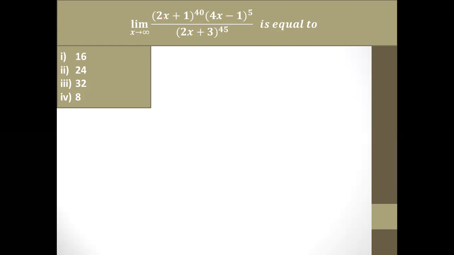Same thing. Take x from the first term. X bracket ಒಳಗಡೆಯಿಂದ ಹೊರಗೆ ತೆಗಿಬೇಕಾದ್ರೆ power 40 ಆಗುತ್ತೆ. So x power 40 ಹೊರಗೆ ಬರುತ್ತೆ. Second term ಅಲ್ಲಿ x ಹೊರಗೆ ತೆಗೆಯೋದು ಅಂದ್ರೆ ಹೊರಗಡೆ 5 ಇದೆ power. So it becomes x power 5. So do something and get me the answer. This is a simple question. You cannot go for direct substitution. Here also you have to take the terms outside and work out. Do it fast.